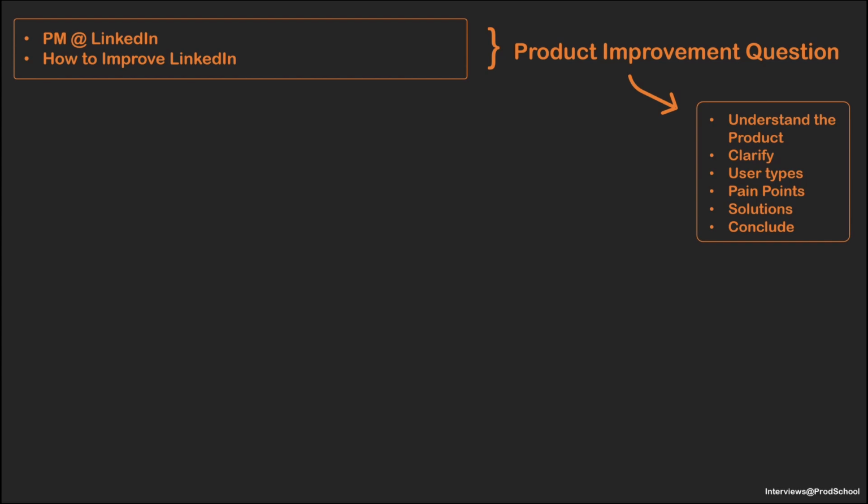Perfect. So let me walk you through how I am going to approach the problem here. Firstly, we'll try to understand the product and our requirement for the day. Specifically, what is the meaning of the term improvement here? Post that, we'll identify what user groups we are trying to focus on today, and then we'll prioritize a few user types. After that, I'm planning on understanding the pain points of that particular user group. What are the issues that they face when they use LinkedIn today, and post that we'll ideate on certain solutions. Sounds good? That sounds great.